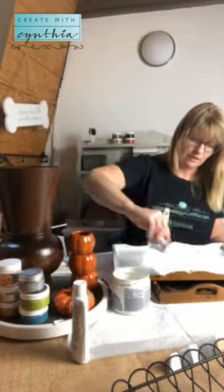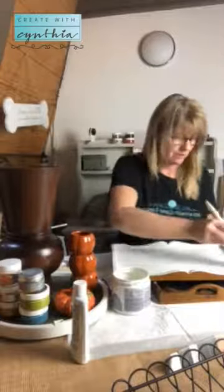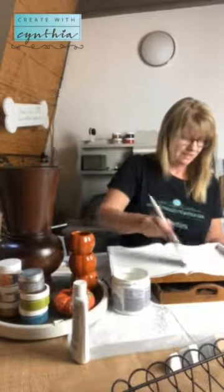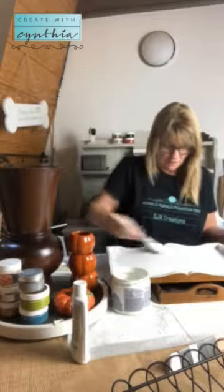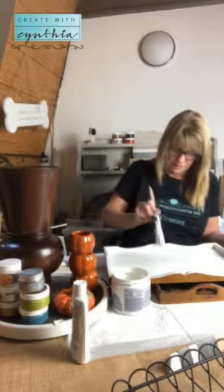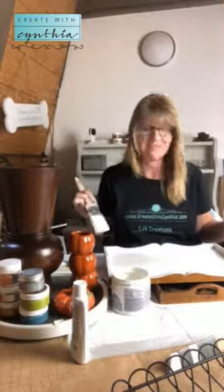You can also just follow along with me — practice makes perfect! Painting is something I love, and I'm practicing and practicing so I can become really good at it. With any dark wood like this, there's always a chance you're going to have a little bit of bleed-through, and I can already see it happening here.